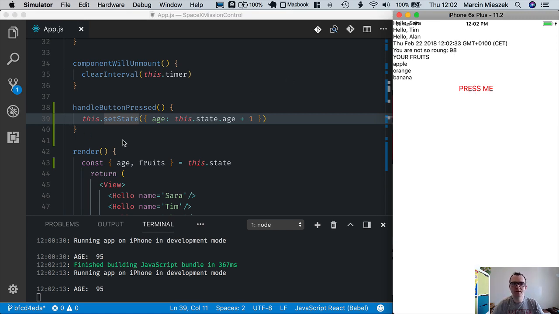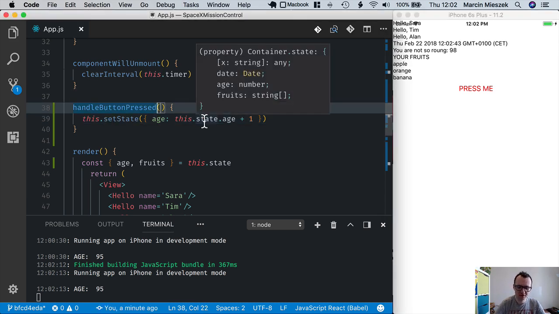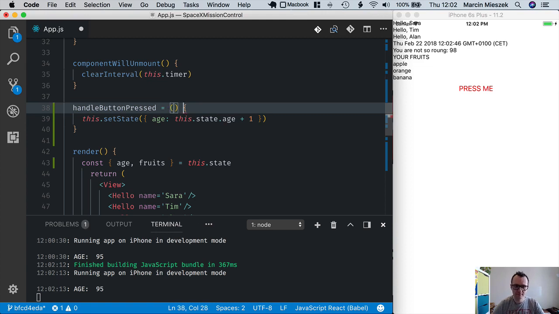Another option to handle binding of this is by defining handlers with arrow functions and using class fields. So we modify the function like this. handleButtonPressed is equal to an arrow function. Arrow functions adopt this binding of the enclosing scope.